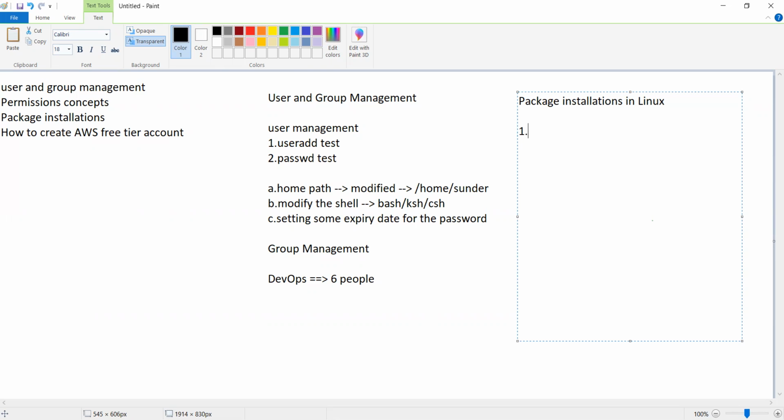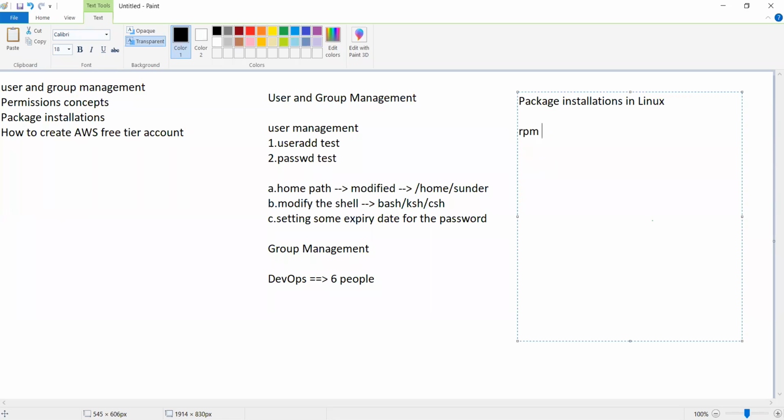One is RPM. The second one would be YUM, right? RPM stands for Red Hat Package Manager. YUM stands for Yellowdog Updater Modified. What is the difference between the 2 things? Why are we using RPM? Why are we using YUM? Which one is better and which do we use generally in real time, right? So let's take one at a time.